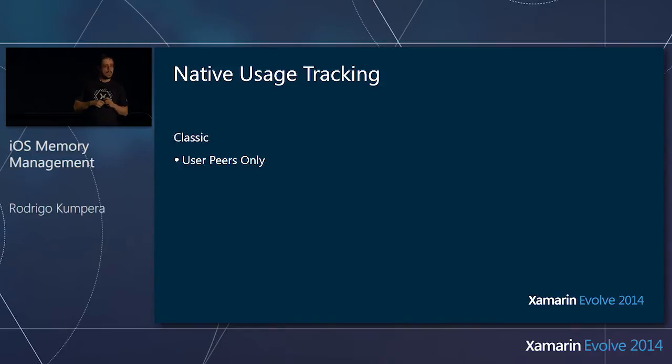Classic, you only do those native usage tracking for user peers, because those are the ones that have actual, important state that we need to keep in memory. So we want to keep the managed side, we want to make sure that that thing stays in memory for as long as we have native showing interest. As soon as native is no longer interested and is ignoring that object, the garbage collector can go and collect it, which will give you the expected behavior, which is if nothing is looking at a given object, if it's garbage, it should just go away.